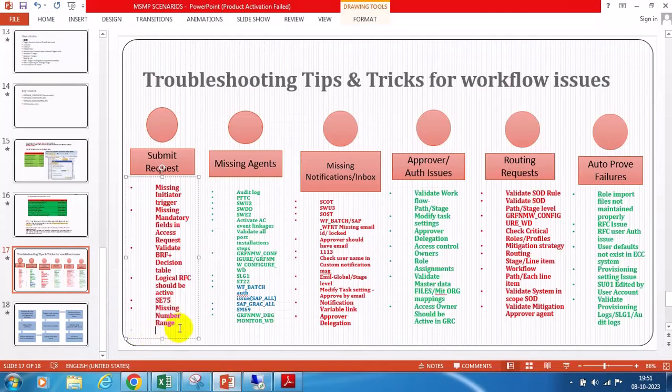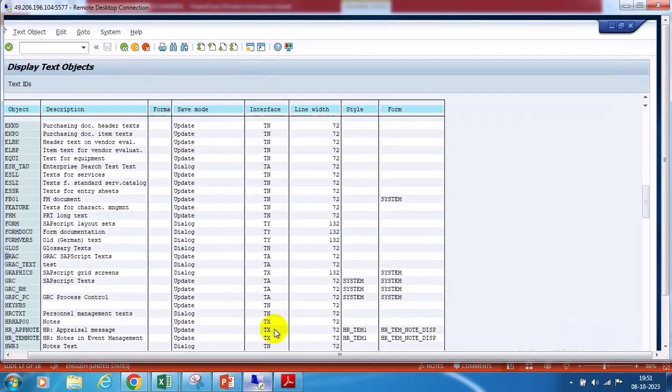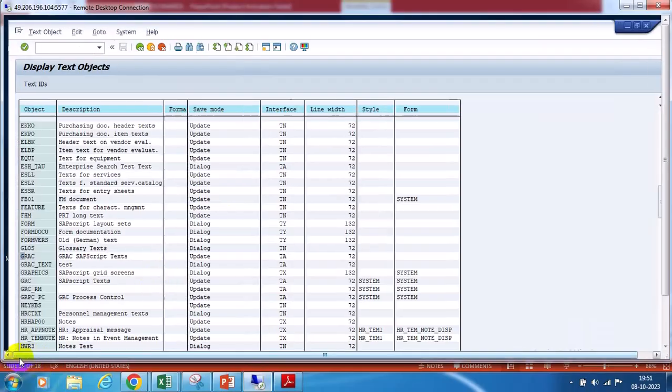Even the number range value also, you will get an error in insert record. But these two are exceptional. If you maintain the number range as part of the post-installation tasks for user provisioning, probably you won't get it. But this SE75 values maintenance you may face mainly on upgrade. The rest of the time you won't get that error. But it stops you from submitting the request. It will throw an error like error in insert records.